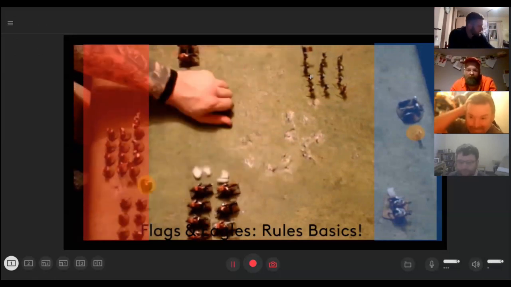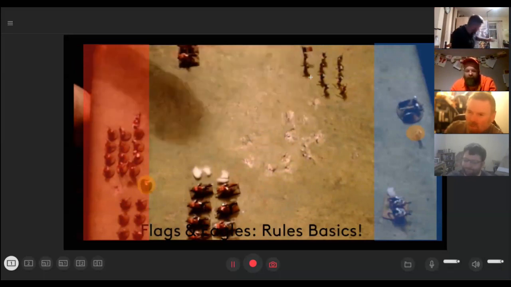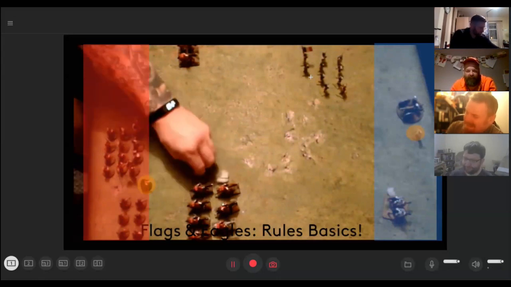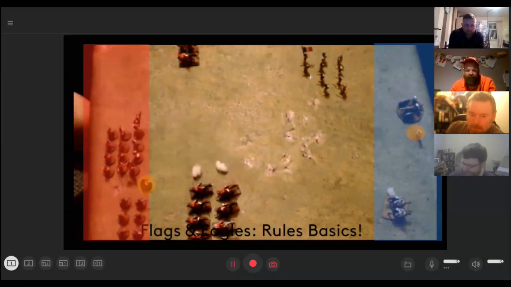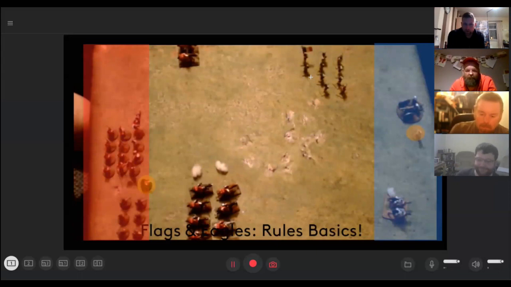Again, the closest models become the targets. So whoever commands the light infantry, you're now going to be forced to take a morale check. Modifiers, guys, if you've picked it up already, I'm sure you have, are minus 2 and plus 1 for the officer, so minus 1 overall. A 5 and a 3. 5 and 3 is 8. Minus 1 overall, it means you're fine, Adam.